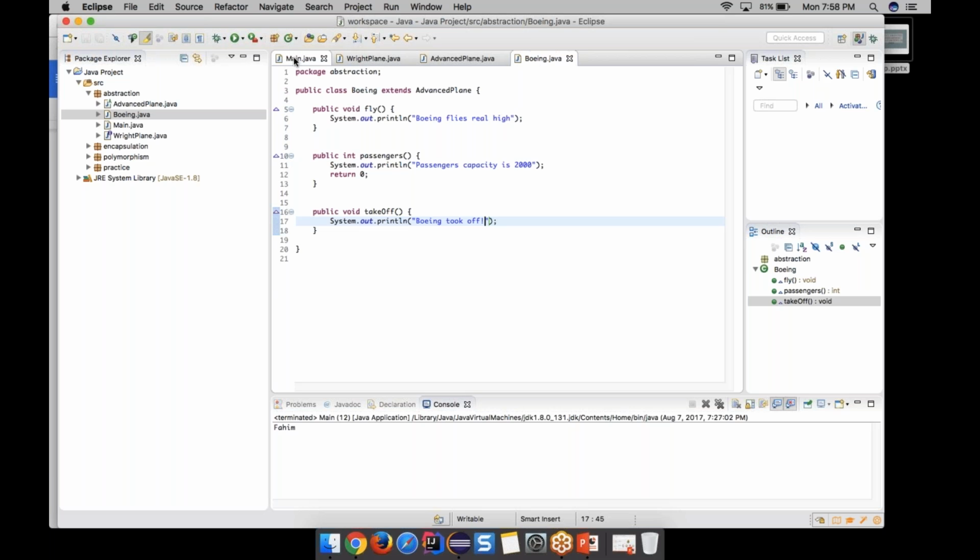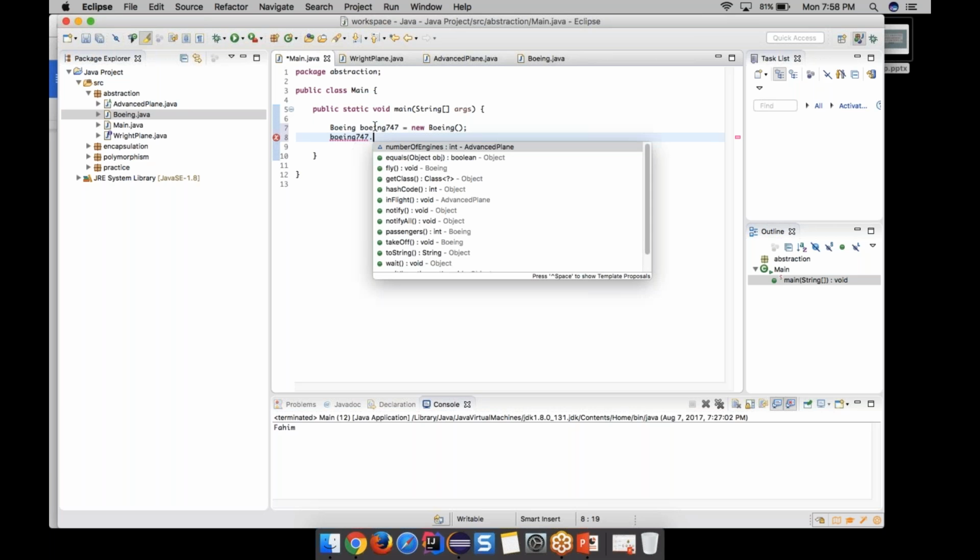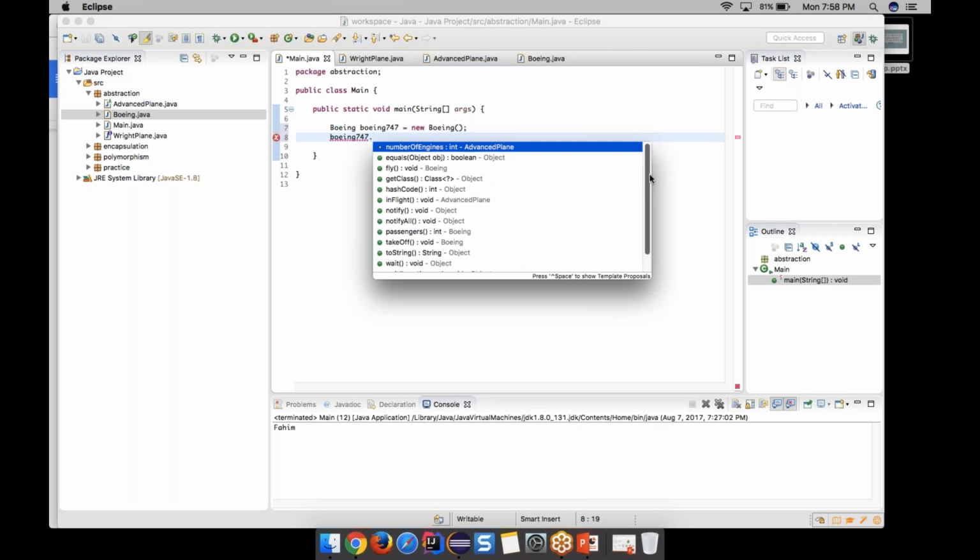And now let's go to our main class and let's create some objects. So let's create a Boeing object first. I'm going to call this Boeing 747. So now you can see that Boeing 747 has access to AdvancedPlane.